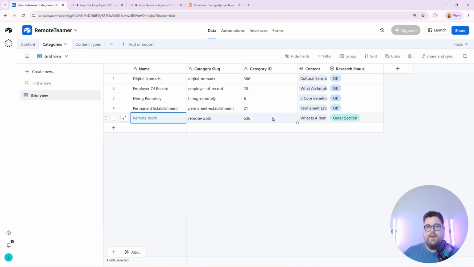The topical map that I'm building out currently is all about remote work. So any content I can monetize, like the best software to use or the best home office setups, that's going to be core section. And then anything informational like a remote work policy template, that's going to be outer section. So right now I'm focusing on the outer section, which is largely informational topics with the goal of establishing historical data and increasing my topical coverage.